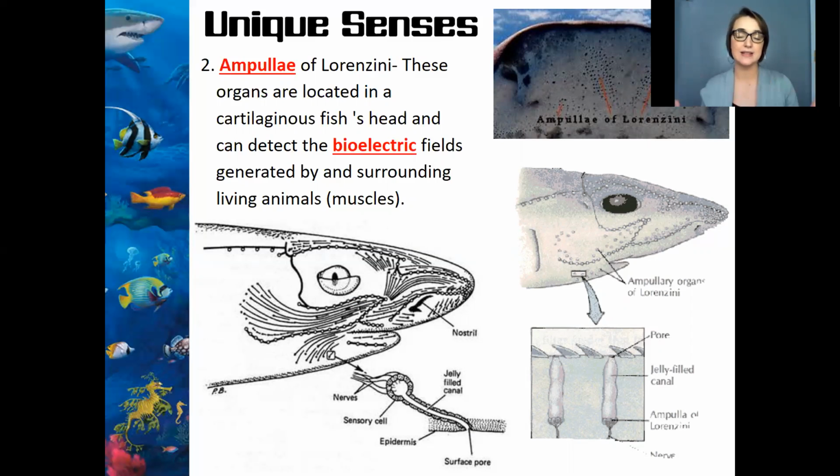So how the lateral line system on a fish works, if you stick your hand in the water, the fish feels the vibrations of the water in that lateral line system and they can go away. Similar with this, sharks, when they have this on the bottom of them, this ampullae of Lorenzini, what happens is if they're swimming up above and a fish moves below them, the muscles in the fish that's moving are actually sending out bioelectric fields similar to that of ripples. And those little bitty Lorenzini nerves are going to pick up those little electrical impulses put off by those muscles.